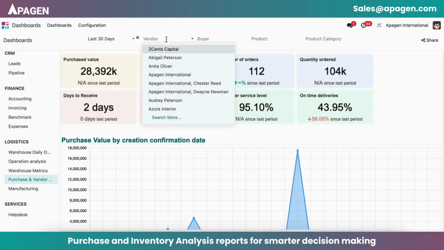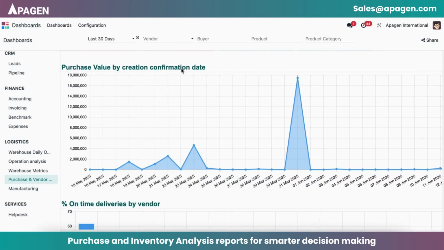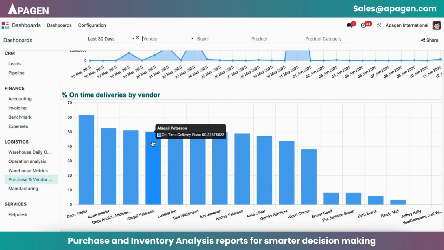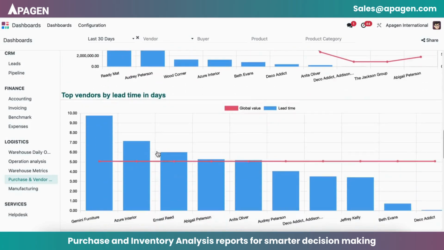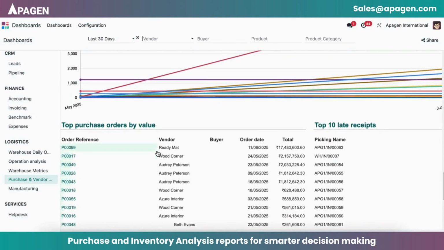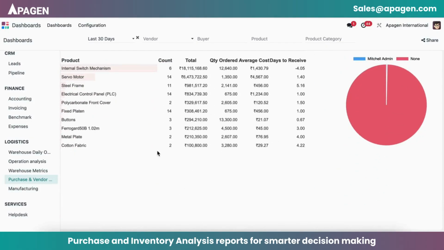I can very well filter a specific supplier here, what has been my purchase value by confirmation date, how many on-time deliveries are there in terms of percentages, top vendors by lead time in days. So I have a lot of information which adds value for decision making, especially choosing the correct vendor or preferring one vendor over the other, focusing on improving lead times and performance.